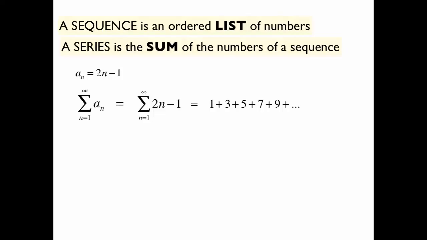And what's going to happen when we add up all the odd numbers and never end? What are we going to get? Yeah, it's certainly going to just increase without bounds, right? So that's the idea of a divergent series. This is a divergent series, since that sum just gets large without bound.